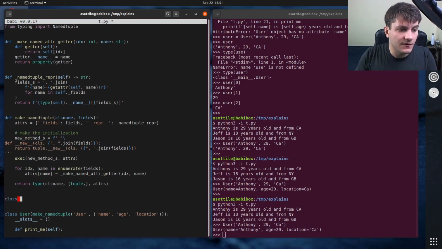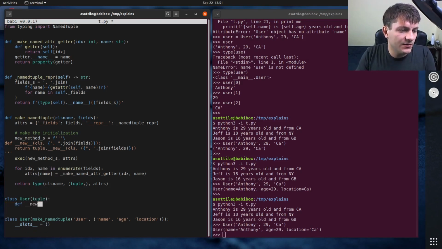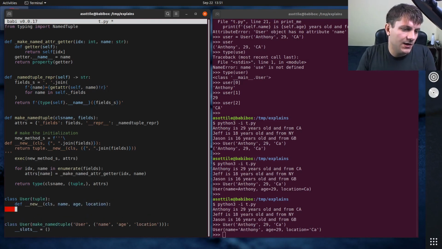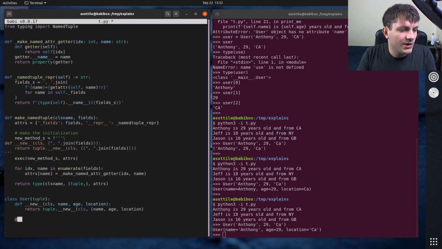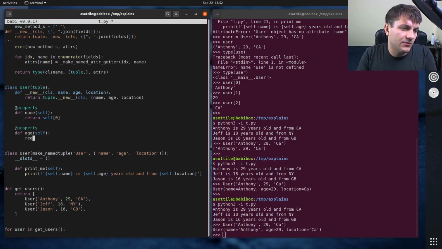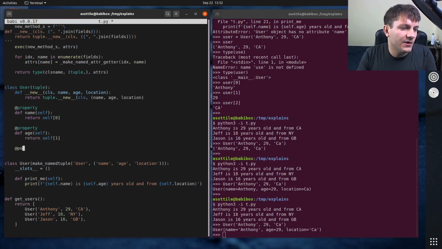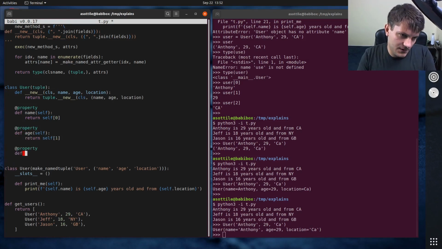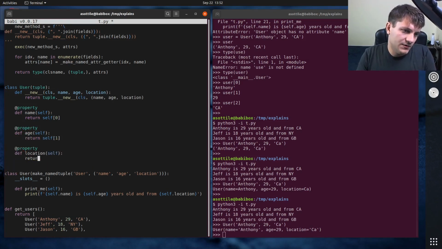It would look something like this: class UserTuple, so we're extending from tuple. We would define __new__ as cls and name, age, location, and we return tuple.__new__(cls, name, age, location). We would have a property for name, and that would return self[0]. We would have a property for age, that would return self[1], and we would have a property for location, self[2].